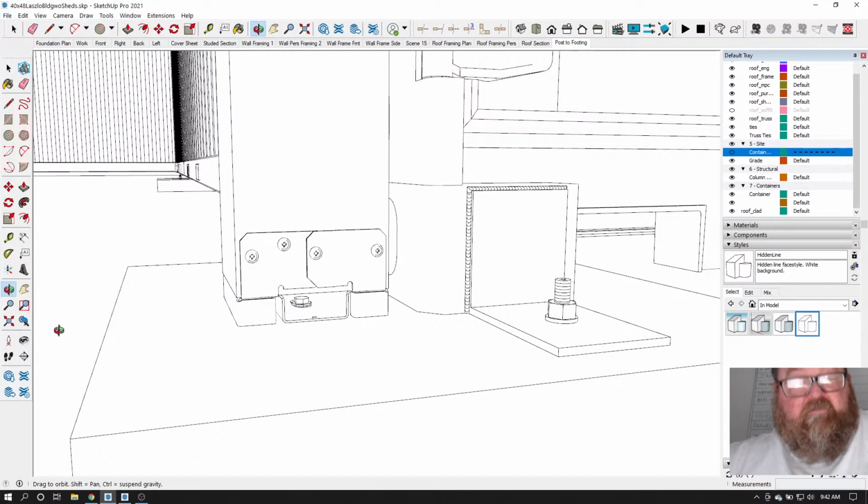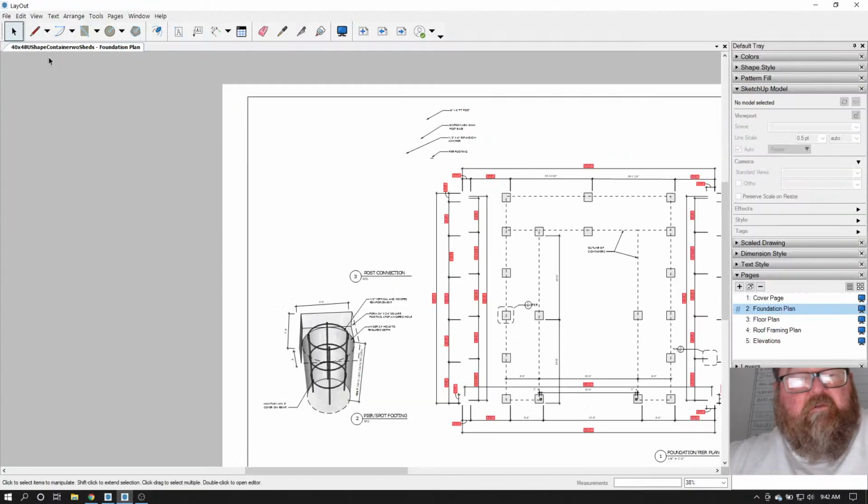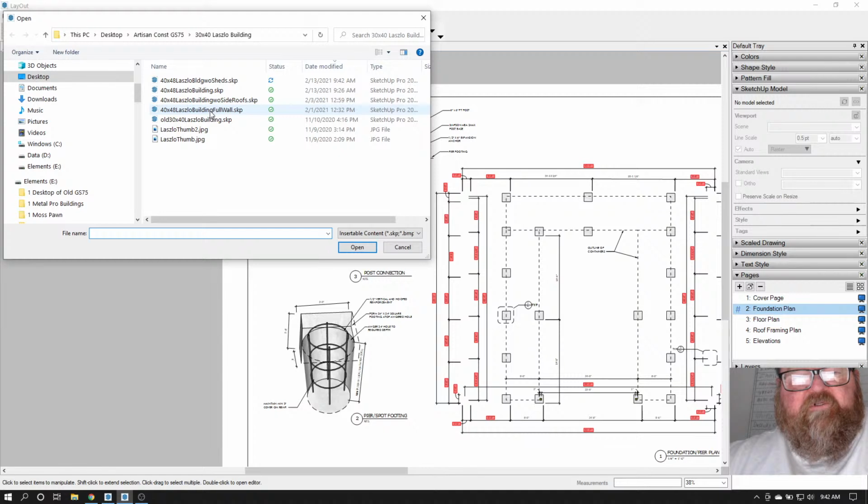Save. Let's do that again. Sometimes I wasn't paying attention. Without shed, let's see, today's the 13th, that's right, this is it.